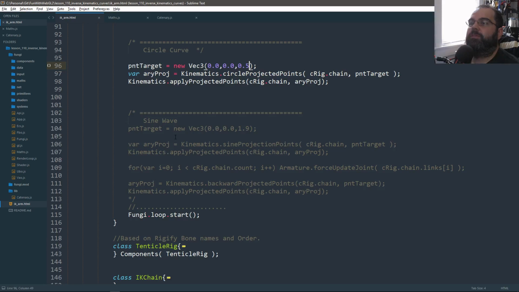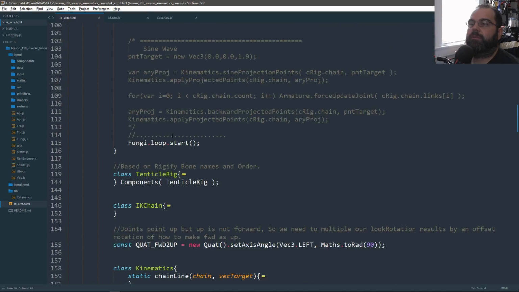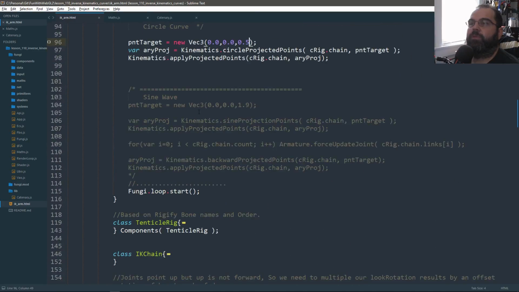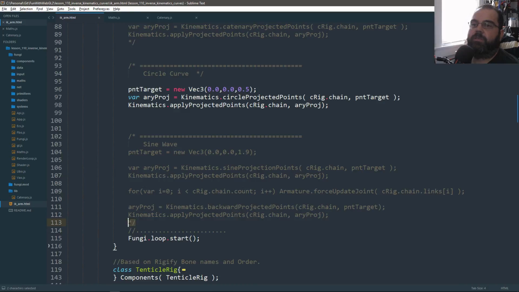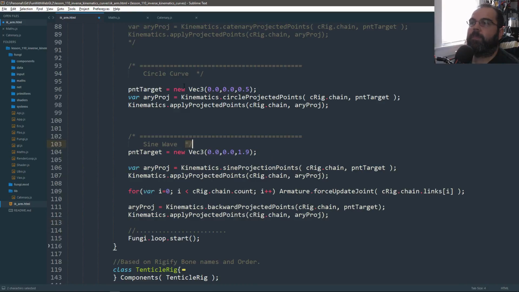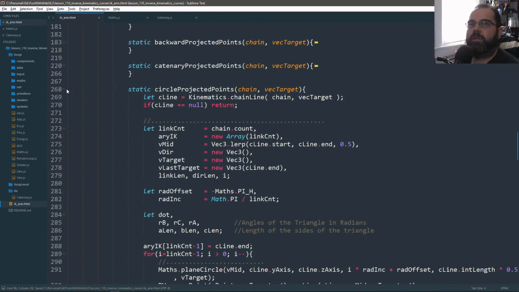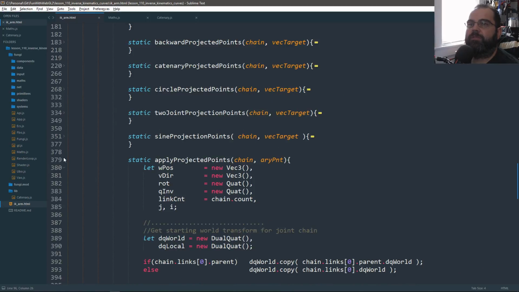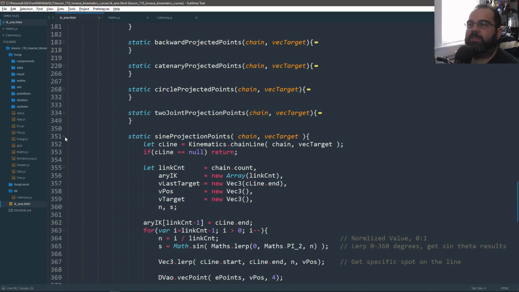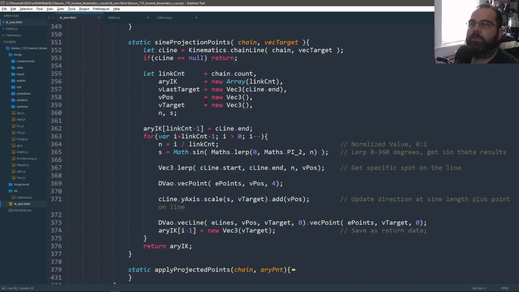Do I have anything else? I don't want to go through this one. This one is just a sine wave. I really don't have to explain too much of this. It's just a sine wave, and I don't go too deep into this one. I wanted to do it at the very end, and I was already kind of days of tired. Very simple.